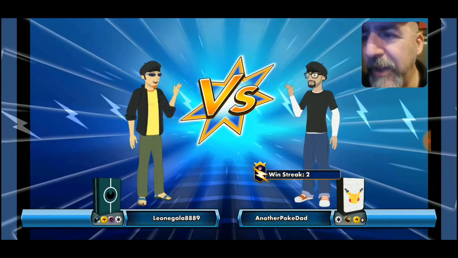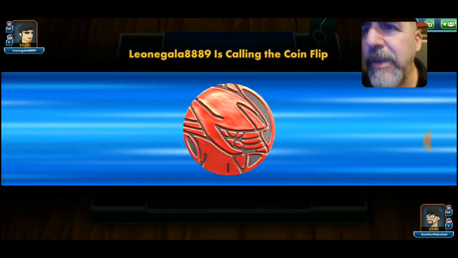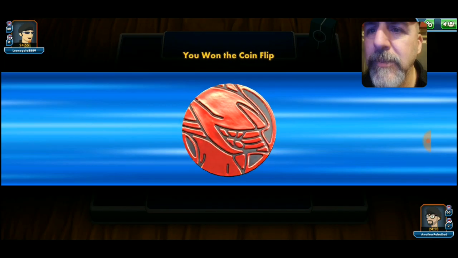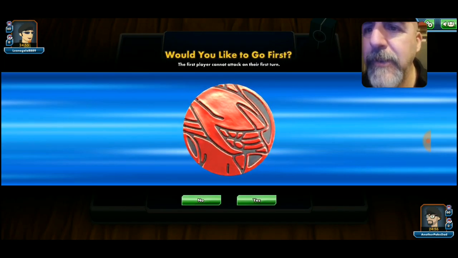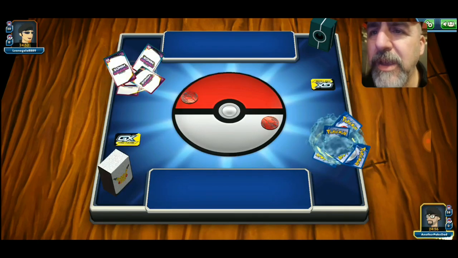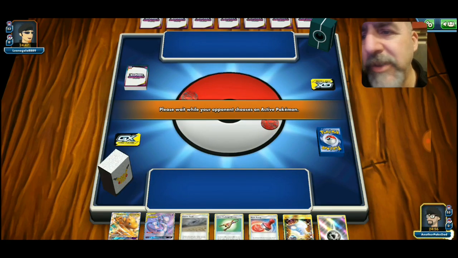In our second match. So probably a dark box, maybe. Not quite sure. Let's see. Could be, because sometimes dark box plays Malamar. Again, starting the Mewtwo, not my favorite starter.